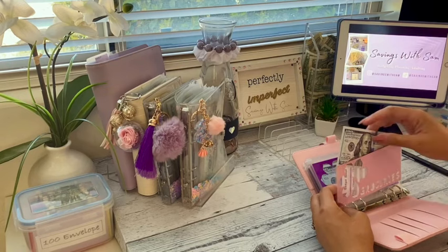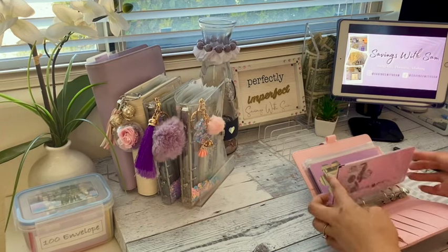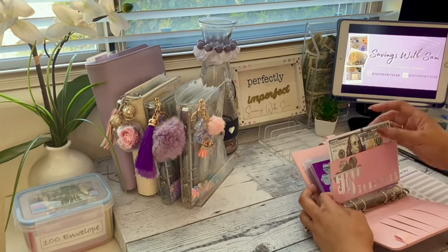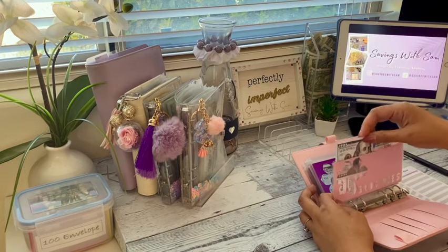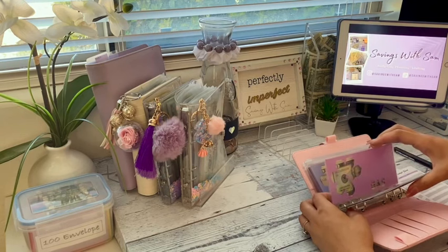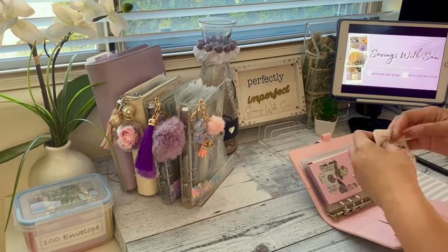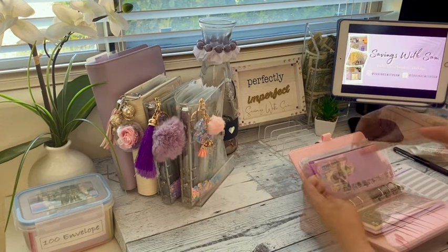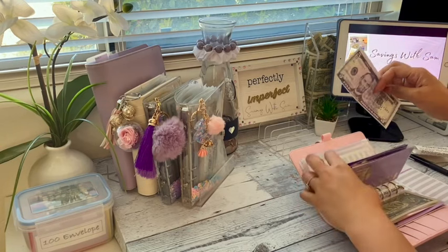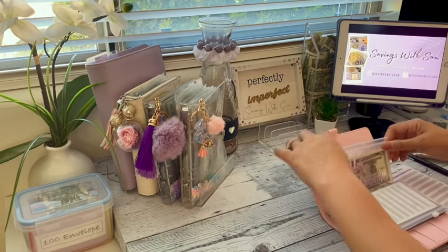I'll note it on the transaction log with the date — tomorrow is Sunday May 22nd, 2022 — and I'll put down 'Walmart pickup' and note minus $150. The sheet goes behind the remaining cash, and now I know for the next 13 days I have $100 remaining in that grocery envelope. Same with all these categories — I'll have a budgeting slip behind each envelope so I'm not carrying actual cash. I'm essentially using this as a really cute checkbook with prop money.